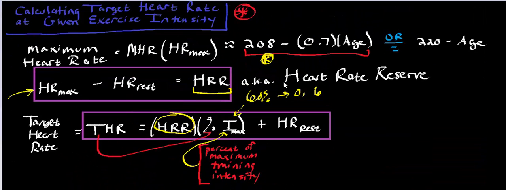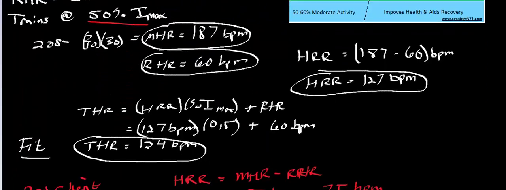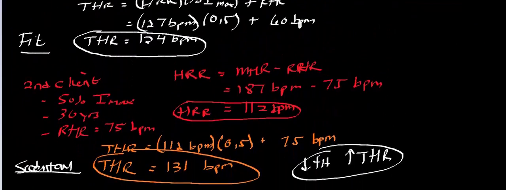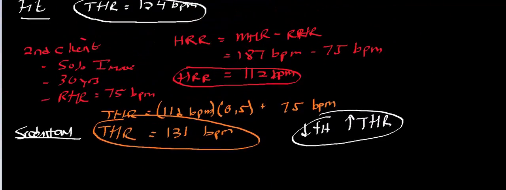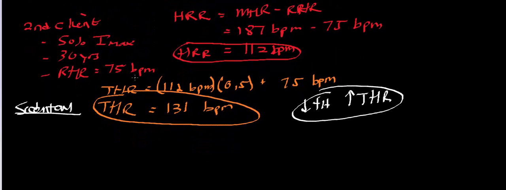And the very last thing I want to do in this video is show you how you would calculate a range of target heart rates using this formula right here. Okay, so let's do that. Let's take, for example, the second client just because it's already written right here. The second client, and let's say I want to exercise between 50% to 60% of the intensity. Well, I'm basically going to repeat the same formula. I already have the 50% here, so we need to calculate it for 60%.